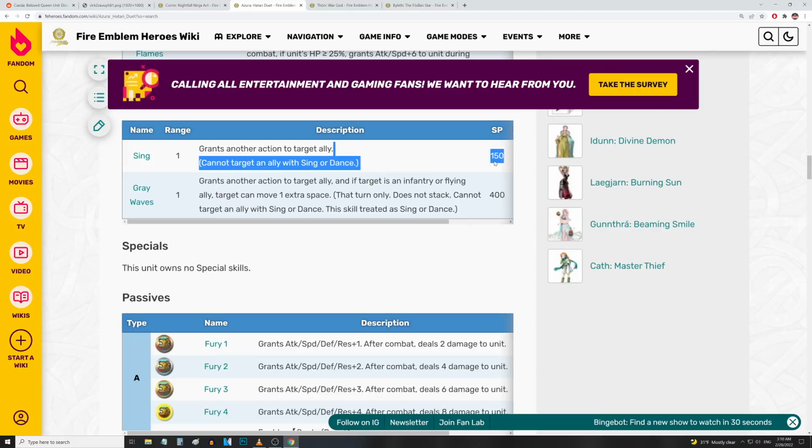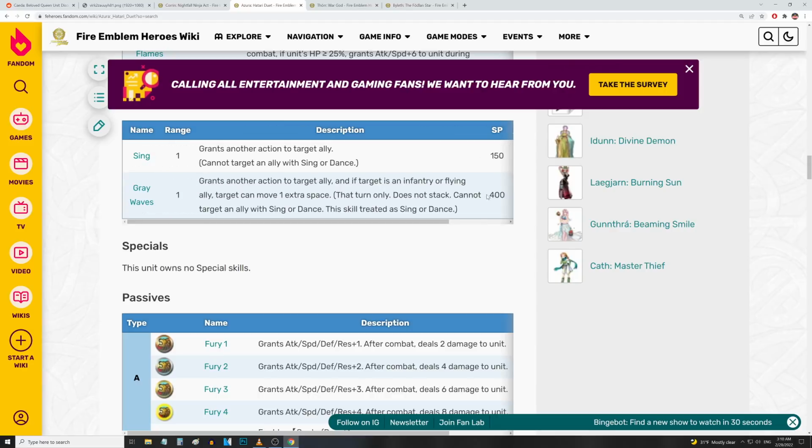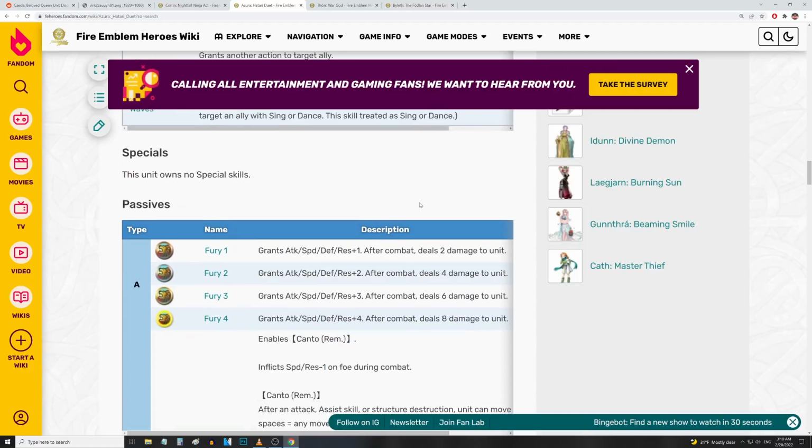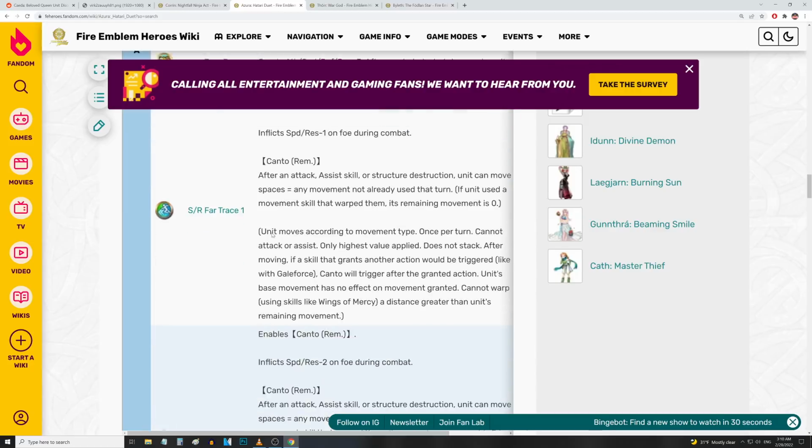By comparison, Sing and Dance only cost 150 SP. So there's just no point in running regular Dancers without, I guess, a perf Dance assist. Because 150 SP, that's going to tank your score really bad for Arena mode. So, 400 SP for Grey Waves, and then with Green Dual Cavalry 4, you could definitely get away with running her in Arena.